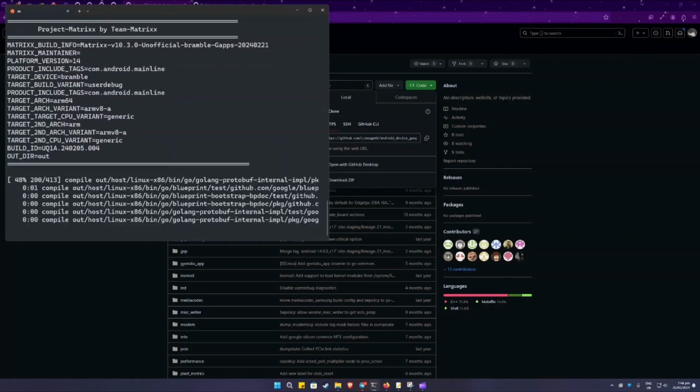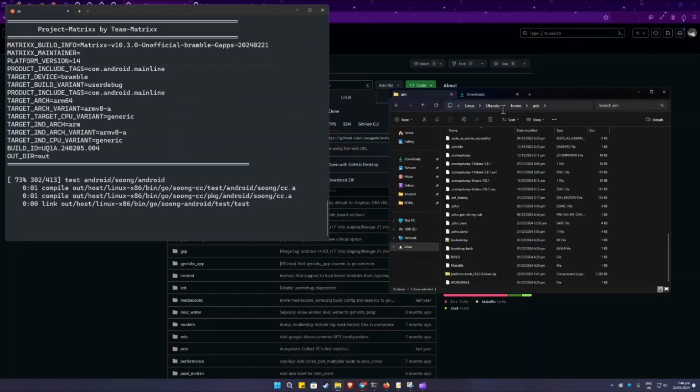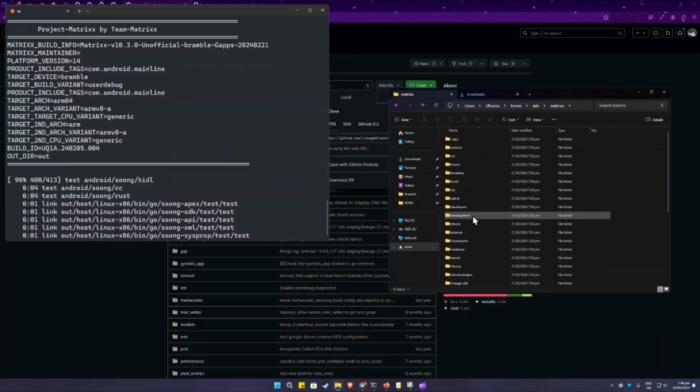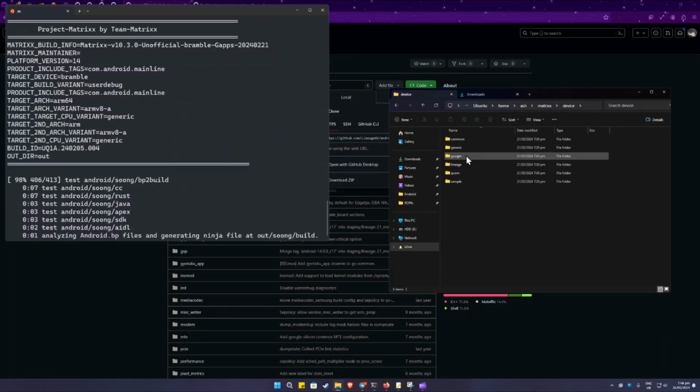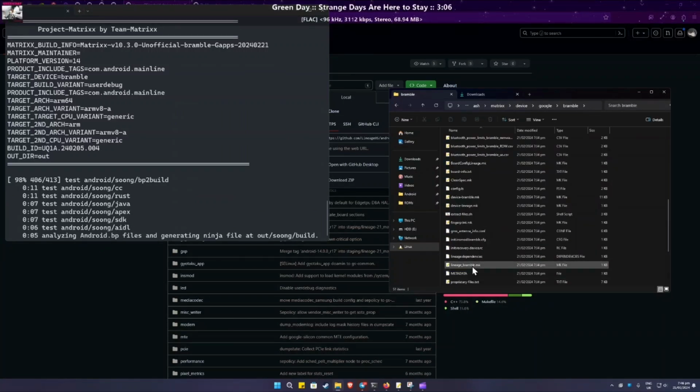Finally, the build will complete and we can proceed to flashing. The path to the completed build will be shown in the terminal. I will highlight this during the recording along with anything else of note. I must stress that this is not even close to all of it. This is just the very basics of compiling in a recording.